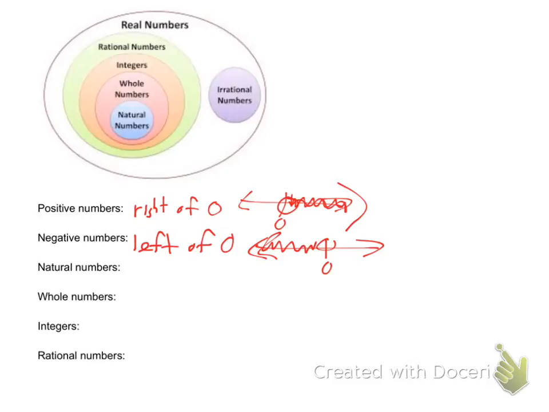Now, natural numbers. What are natural numbers? They're all different things here. Positive numbers not including 0. So that's what I like. Think of it naturally when you start to count. When you started to count, when you were probably 1 or 2, your parents started having you count. They didn't go, okay, 0, 1. No, they didn't do that, right? What's the first number you started on as a kid? 1. And then you went to 2. Then you went to 5. And then you went to 6 because you didn't know your order. But those are all natural numbers.